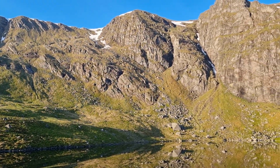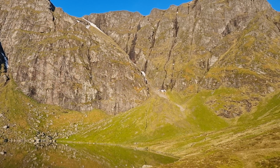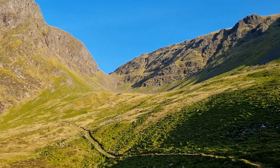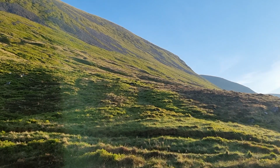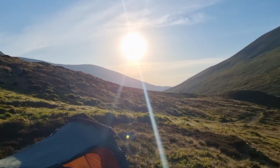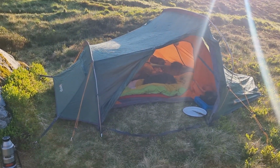Creag Meagaidh in Scotland, up near Roybridge area. It's not actually that far from Fort William, Ben Nevis and all that stuff. It's only about an hour from that, really. It was only 20 minutes, half hour from Loch Trigg yesterday. All these big open spaces you got, and they're all so close to each other as well, so easy to get to.